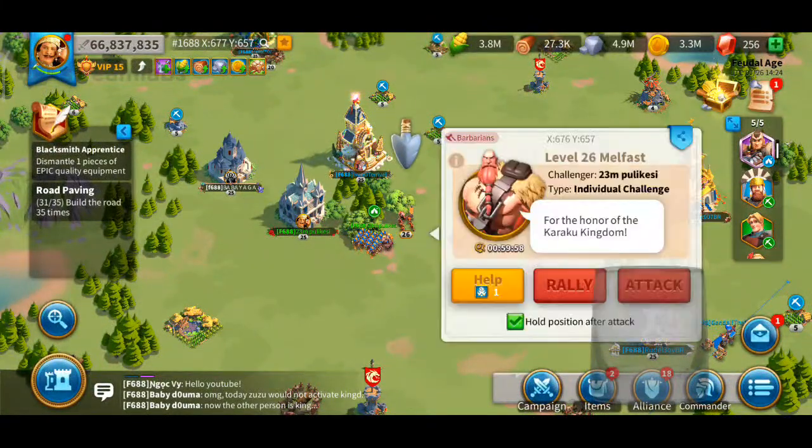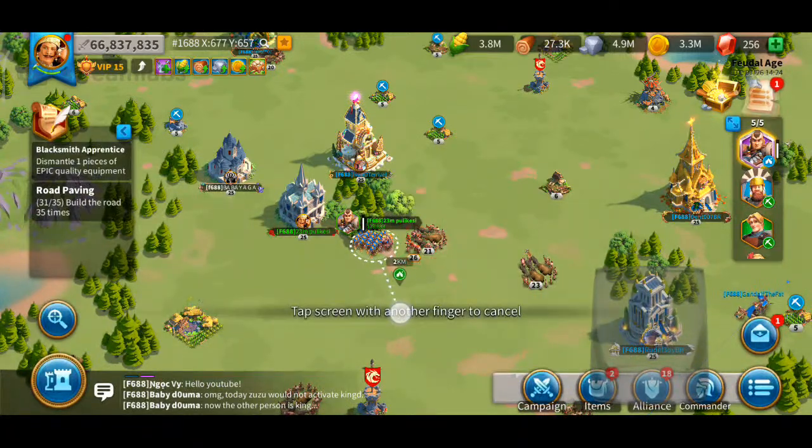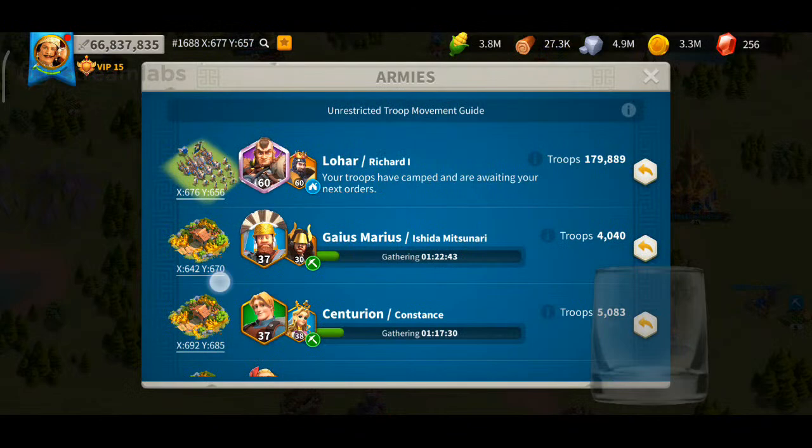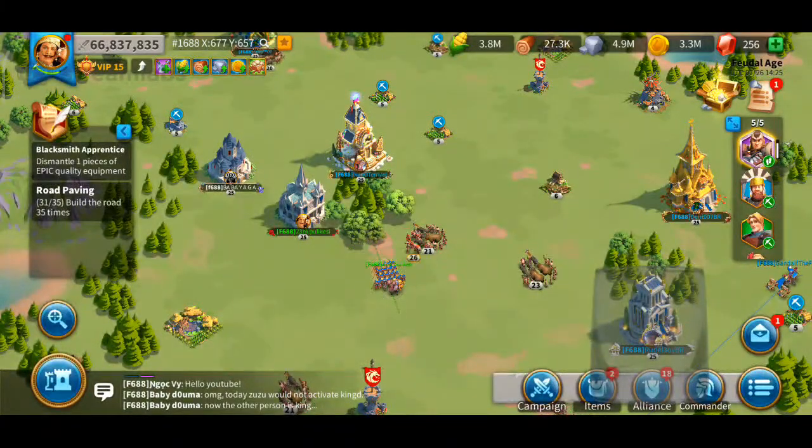This is going to be archers, and I can't kill it with this, but I'm going to take a lot of damage if I do that. So let me pull a troop back. No, okay, let me kill with it. I'm going to take more damage, no problem.